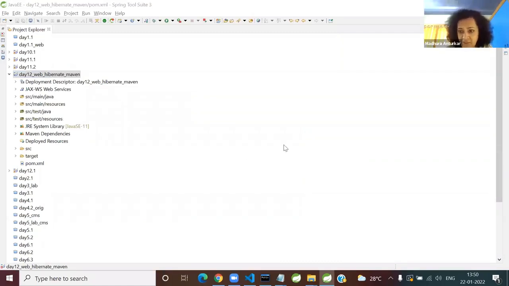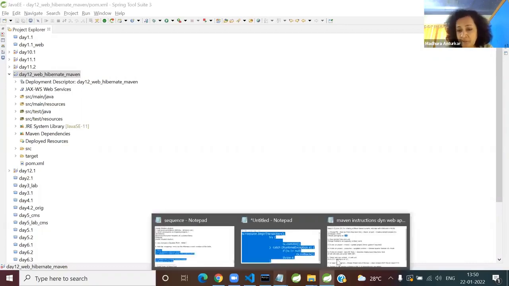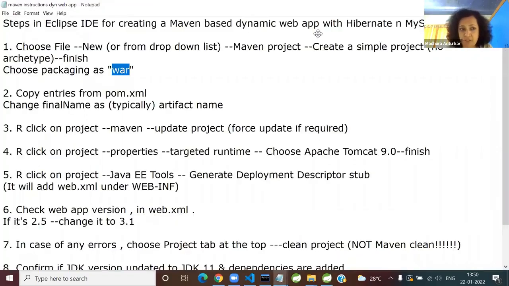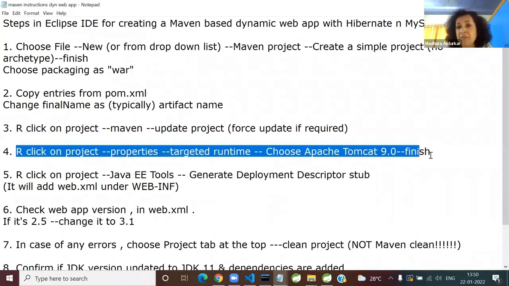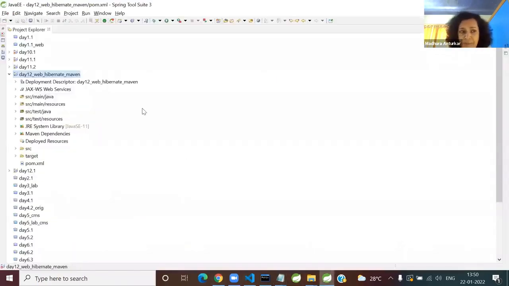So I'll give the next instructions. Otherwise, we'll stretch it to 2:30 and I don't know, like too much. So after the download finishes, right click on this, all this is fine. Now here we have been working with Apache Tomcat, but with a web application with Maven, it doesn't set it. So here I've literally given you right click and all that. So you read this, we will perform it together. Okay, sorry. One small confirmation test: JRE system library, Java SE 1.5 or 11. Has it updated to 11?